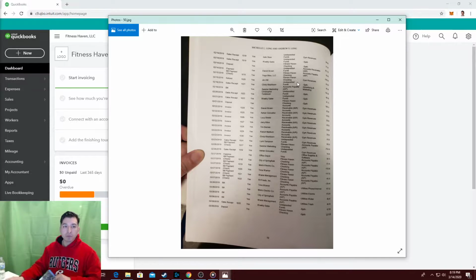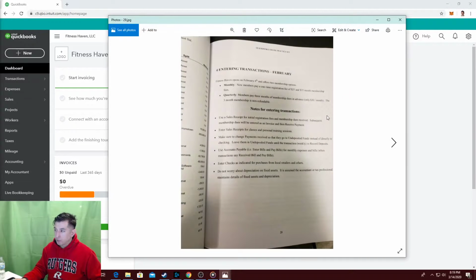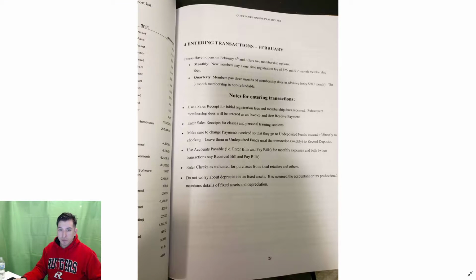So let's get started. I'm going to crack open the book. Let's open up this page that we're going to be looking at, so you guys can reference that. Hopefully the audio is coming through good. Just having a little bit of issues with that prior. Hopefully there's not going to be any more issues with that. So I'm going to turn over to that page, which is page 29, and get started.